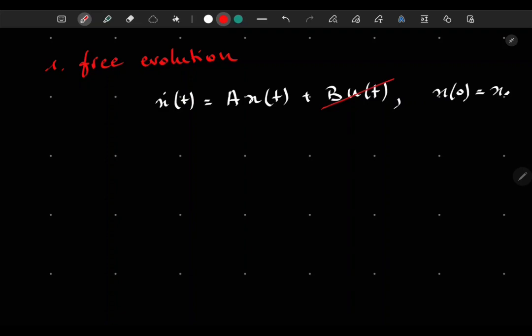And this is a problem we now know how to solve, because we know that the function that satisfies this relation here, that the derivative is proportional through the matrix A to the function itself, is just the exponential of a matrix. So the solution to this problem will be x of t is e to the At, and then, as in the scalar case, we can enforce the initial conditions by solving the problem at t equals 0. And this will give this product.